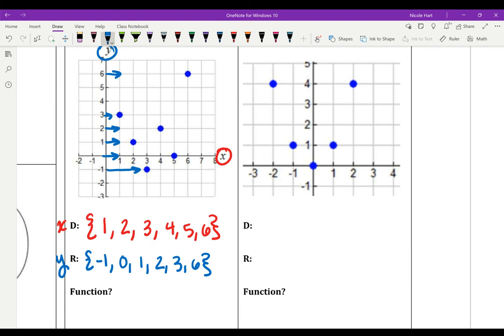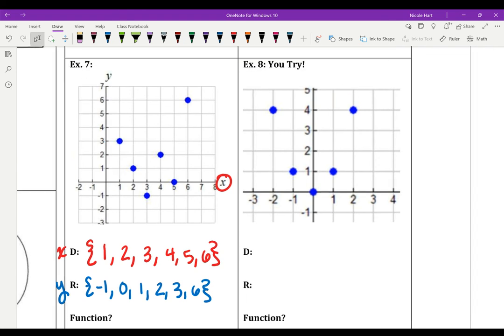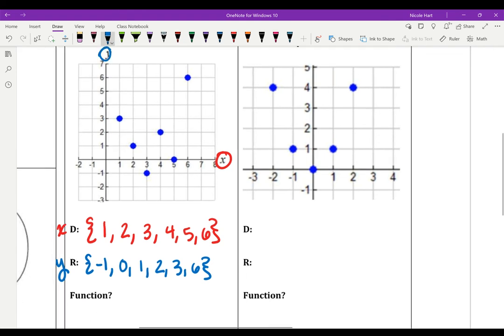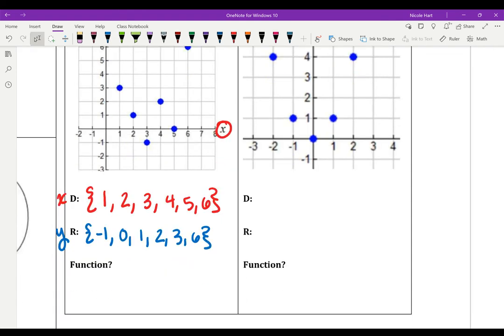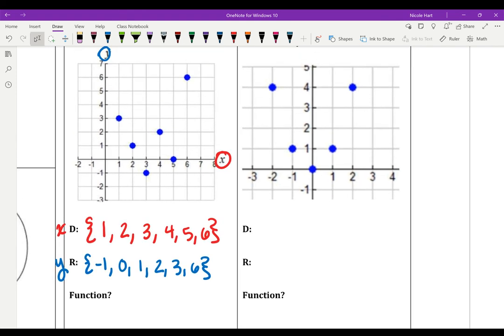Okay, so a little bit different, the x and y values from a graph. That can be hard for some people if they forget which part is the x and y value. I always make sure I have mine written down or circle it or highlight it in a different color on the graph itself. Now we want to look and see if this is a function. With a graph, you could always do a vertical line test.